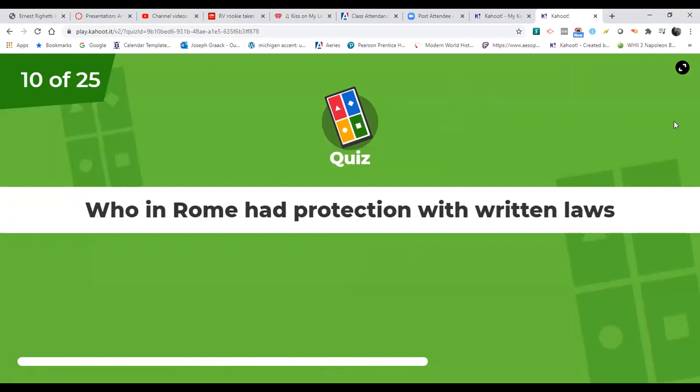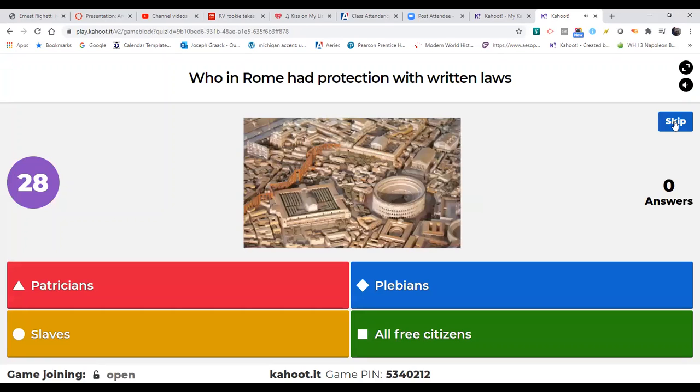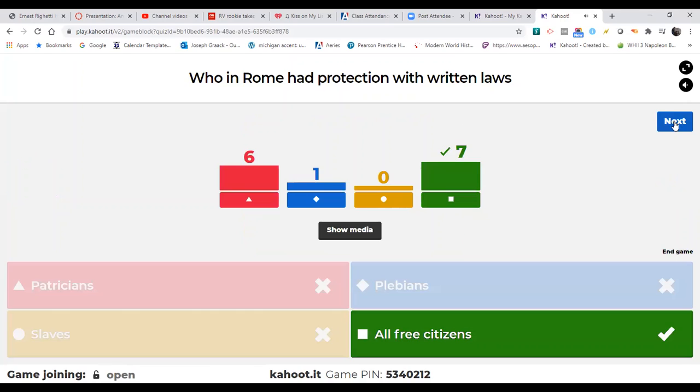All right, who in Rome had protection with written laws? All free citizens, right?